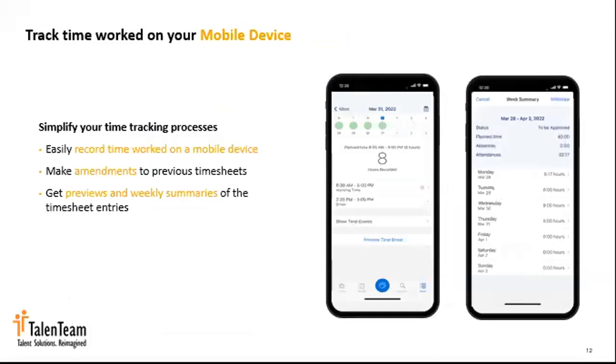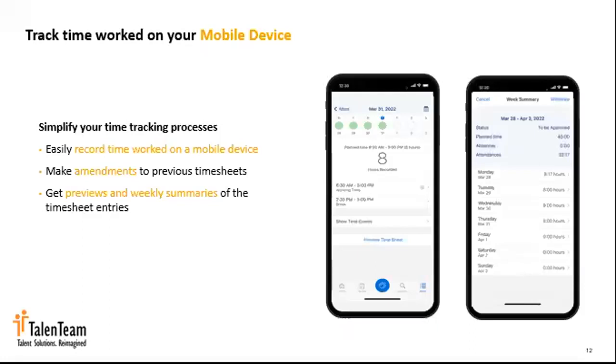The main focus of this mobile app is employees who are not tied to one location. Others will just go to the office and record their time on their laptop or the system they have. But there may be employees roaming from one office to another who do not have a fixed work location. For these kinds of employees, the mobile app is very useful, where they can simply go and record their time easily.